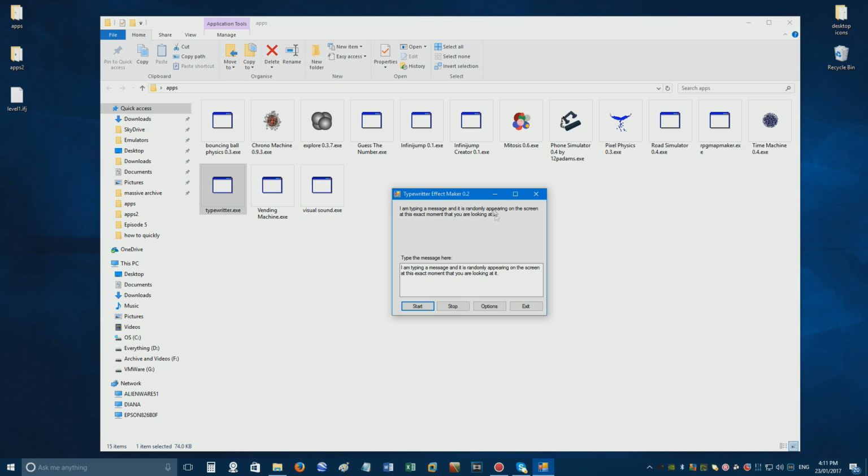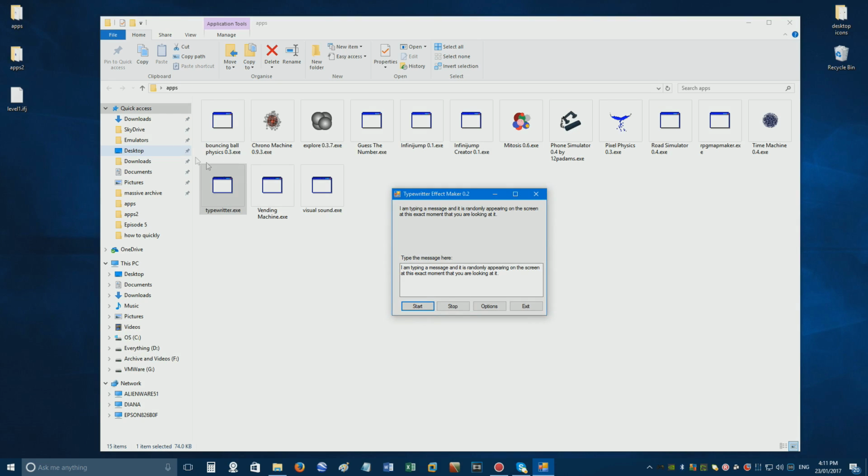Yes, that is taking a long time. Okay, so you can change the interval, and you can do DOS style, so let's check that out. There you go. I turn the interval up, so the lower you have this, the faster it types, or the higher you have this, the slower each letter comes out. So let's look at it slow, not DOS style though.